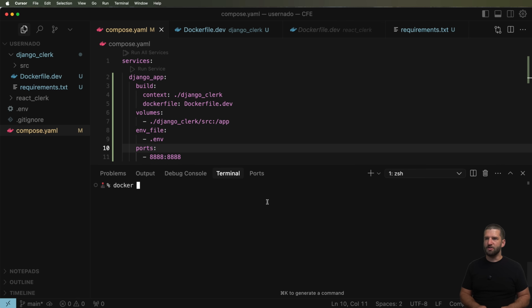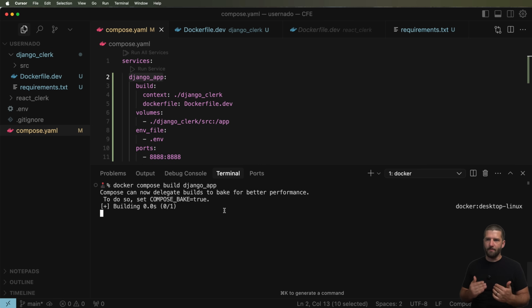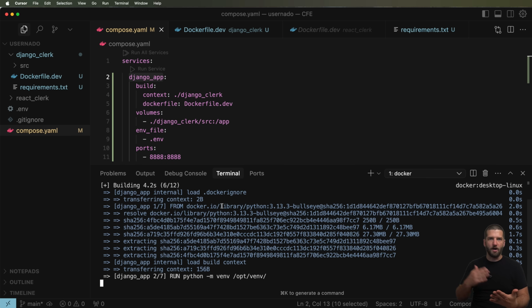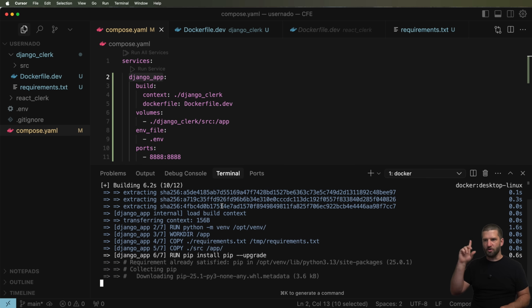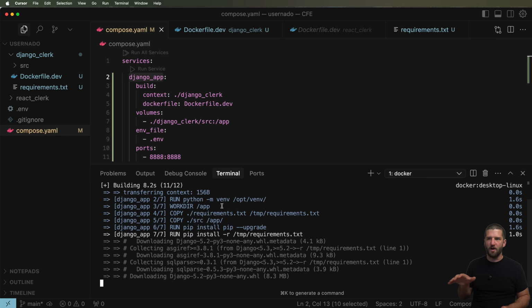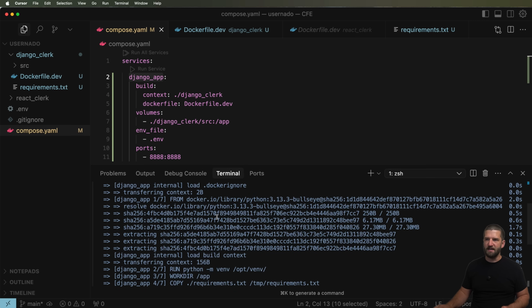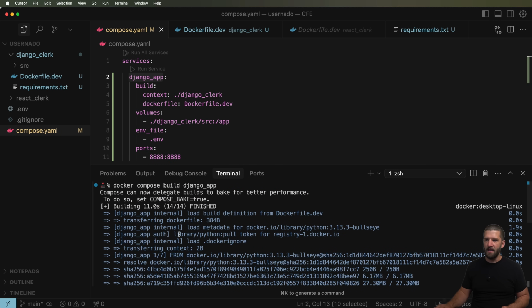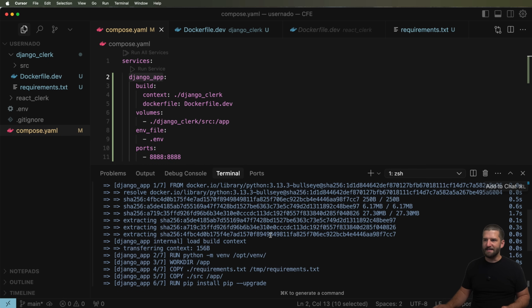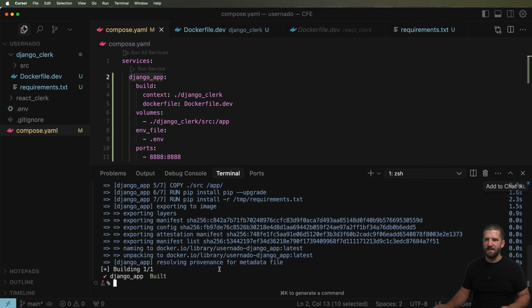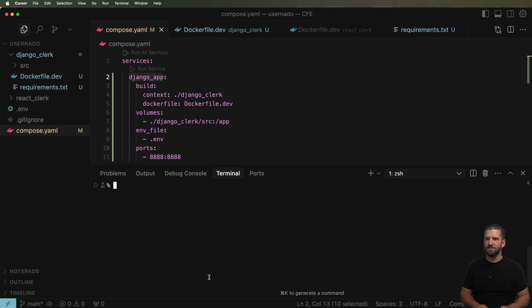So what I want to do is run docker compose build, and then we're going to literally just build the app, just like that. So that's going to take a moment for it to build. This would have to happen if I also ran docker compose run. Docker is intelligent enough to know if a container is not working correctly, and then it would actually build it out for us. But what we should see in here is exactly this, right? So we should see that it's pulling Python. I did see that it was installing some of the requirements. I don't see it any longer, but it was in there installing some of the requirements, which is great.